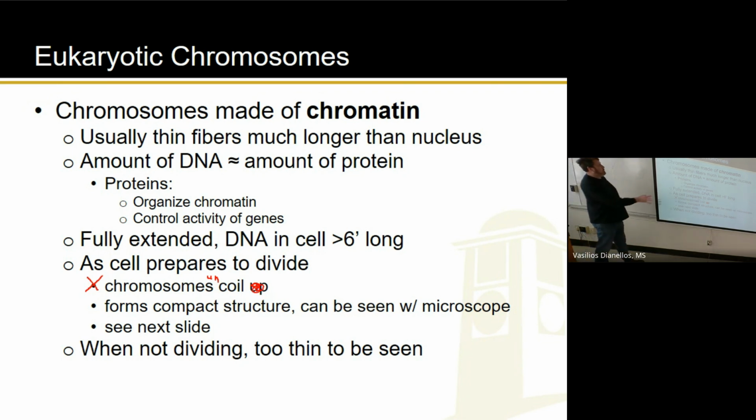You will need to know that chromatin is made up of DNA and protein, and that will be important later, because later we're going to talk about how genes work. And that protein is going to be important in that part. And to answer your question, which we're going to talk about later, the DNA is wrapped around those proteins. But for now, we're not worried about that. We will, but not yet.